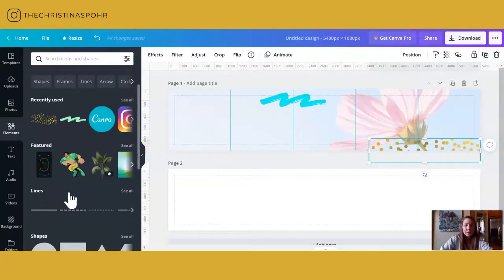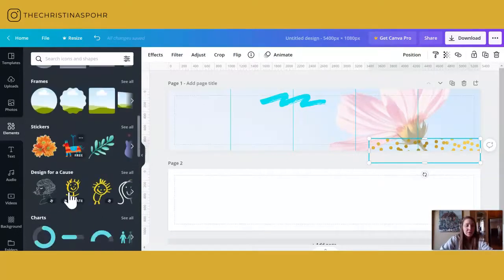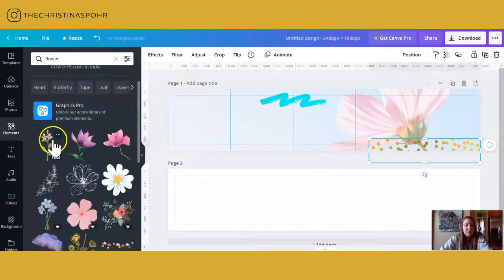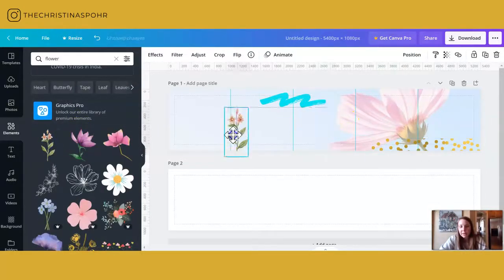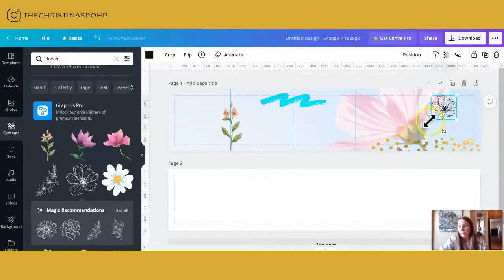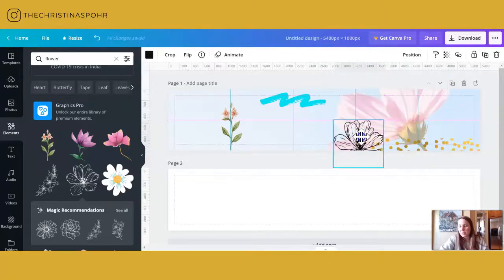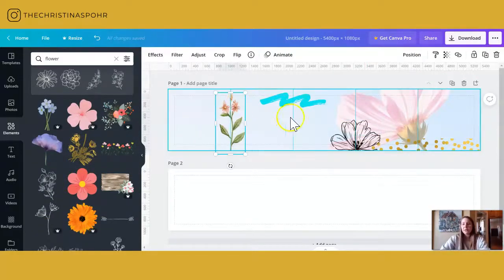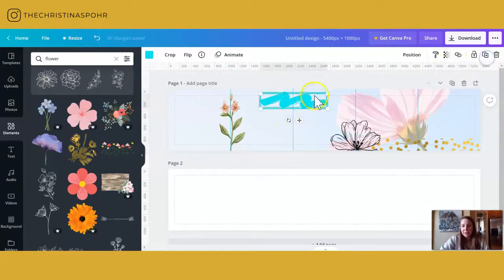And then let's say you want to add more flowers. So we'll just search flowers. And then you can see, oh, there's some very cute ones we can add right here. Then, ooh, maybe this clear one. This will be really cool, actually. Maybe over here in the center, down below, right here. All right, so real easy, you can see. Easy for you to put it together, and I'll duplicate this. I'm going to change the color.